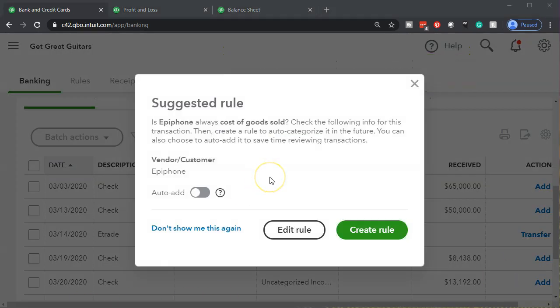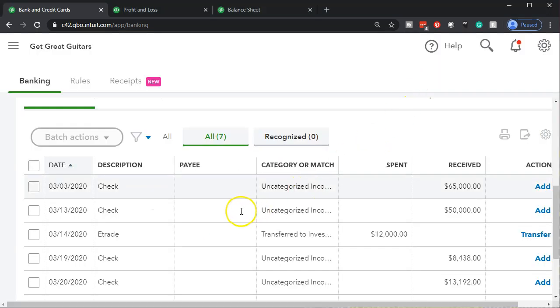Now we've gone to Epiphone a few different times, so QuickBooks is getting insistent here. It's saying, hey, suggested rule, the rule can save you time. This is what it's saying, I'm paraphrasing. Is Epiphone always cost of goods sold? Check the following info for transactions, then create a rule to auto-categorize it in the future. So it's basically saying, hey, don't you want to use our thing here to help you out, but we're not going to do it at this point in time.